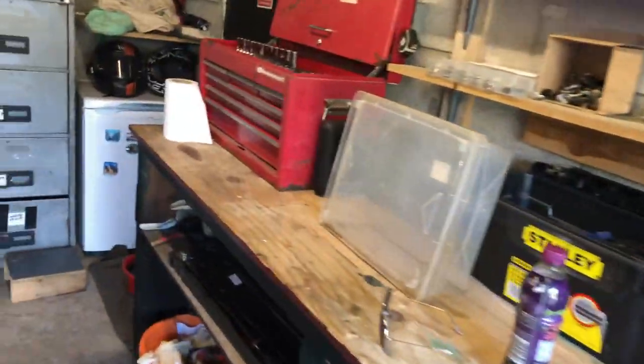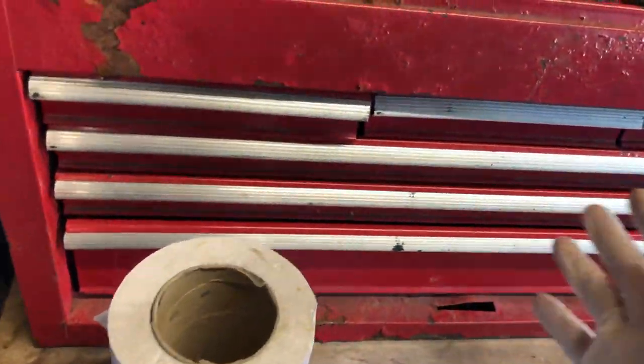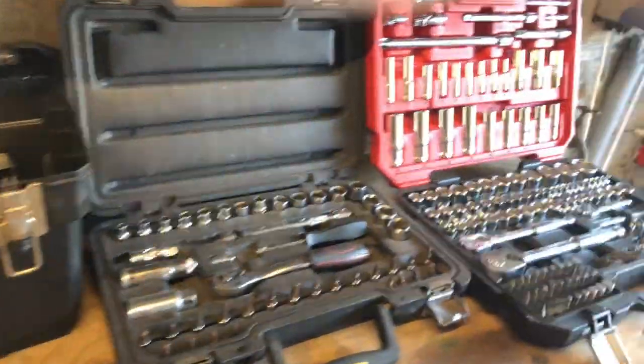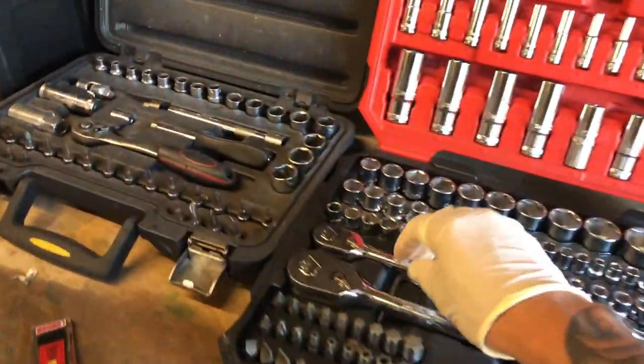I actually got some more tools as well. I've got this toolkit. It's not really a toolkit, it's just a box basically. But it did come with some tools, which is pretty cool. Obviously I still got the same tools and all my little bits and bobs I got around here. But otherwise, same old. So that looks like a 13. Grab myself a 13.